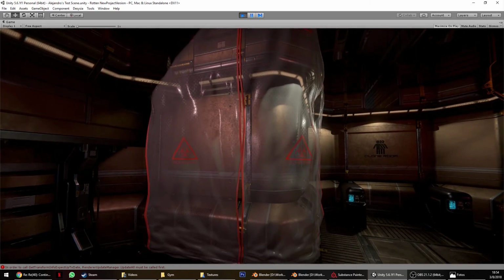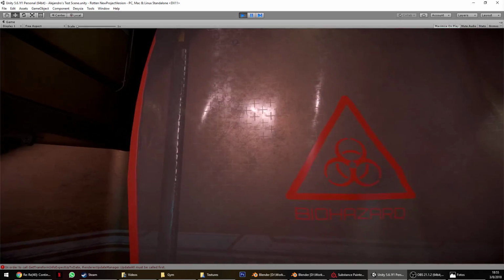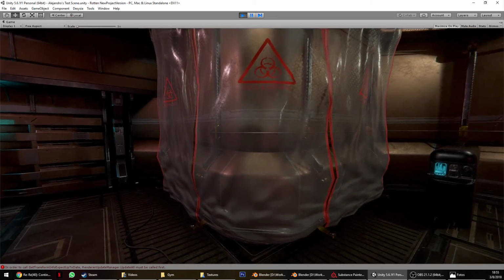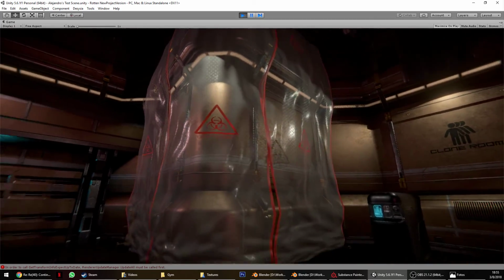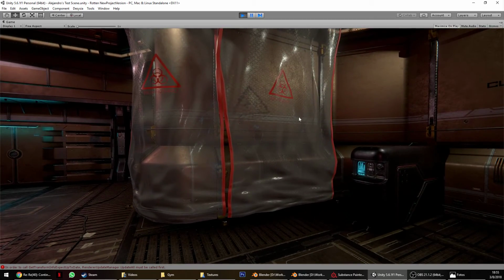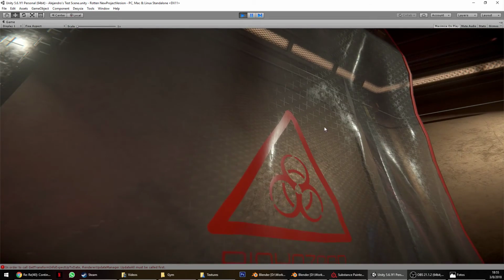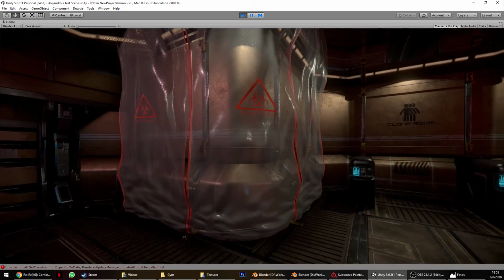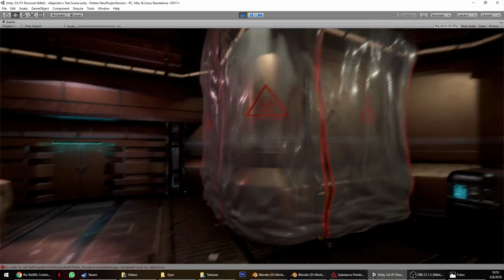And we also have these which were on the concept. They were like walls that are covered by this plastic wrap, and we have these in several other places of the game. I think they're sort of a common theme that they have. So I think they came up pretty well. Sculpting the wrinkles was really fun to do, and I quite like the material. I added this sort of pattern on it that I think really adds to the detail. Otherwise it would be just this flat surface. So yeah, I think that these are pretty cool.